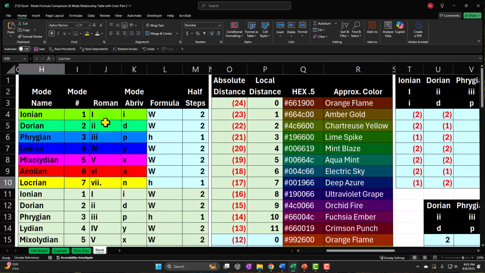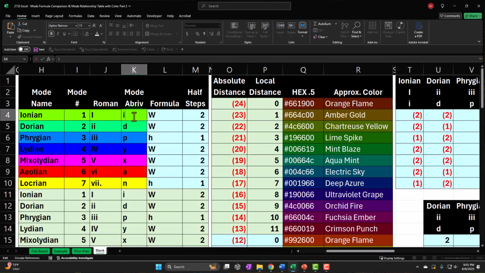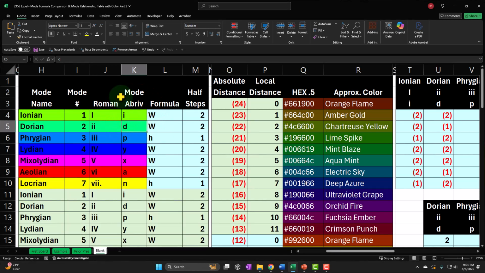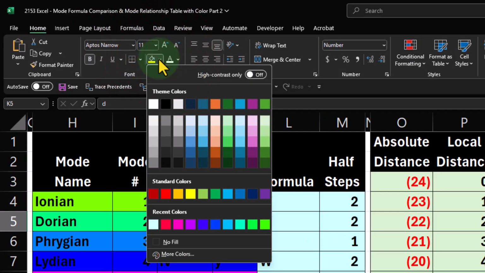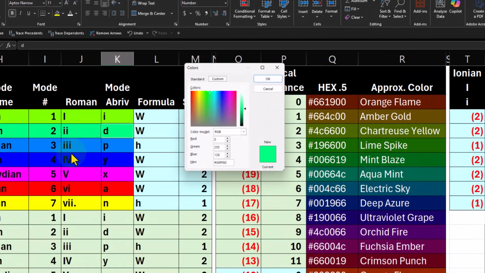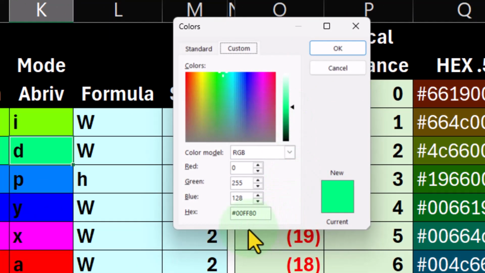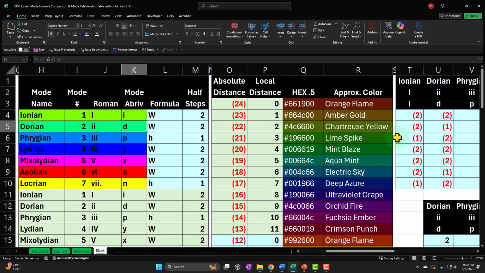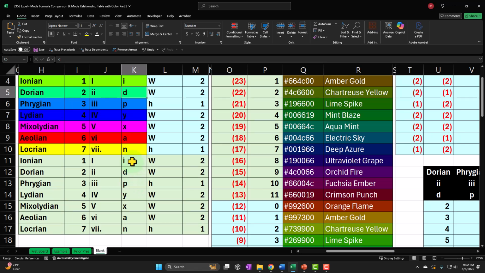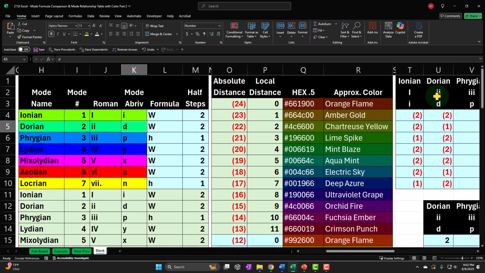Okay, so these right here, I formatted these colors like this. If I hit the drop down, we formatted them this way. So that's the color formatting. I could just grab those and put it over here, or I could use a conditional formatting to format all of these at the same time. I want to try to use the conditional formatting because that's going to be easier in the long run, although it takes more time in the short run.